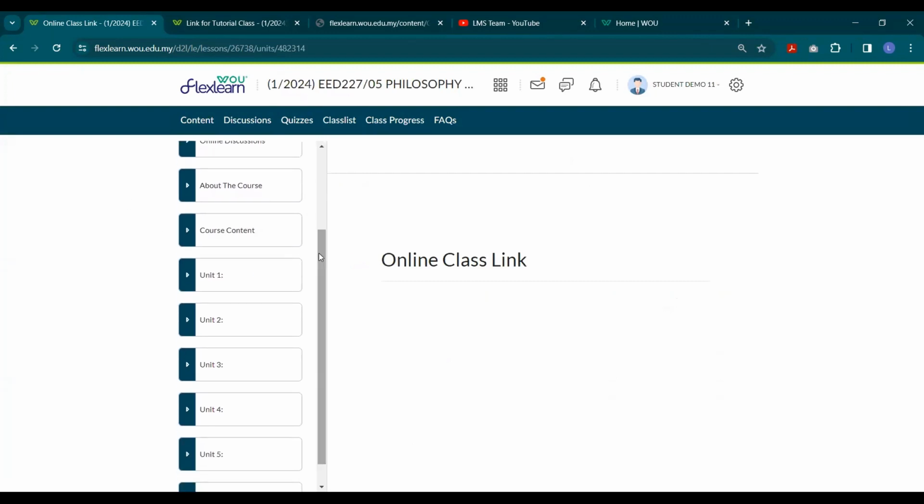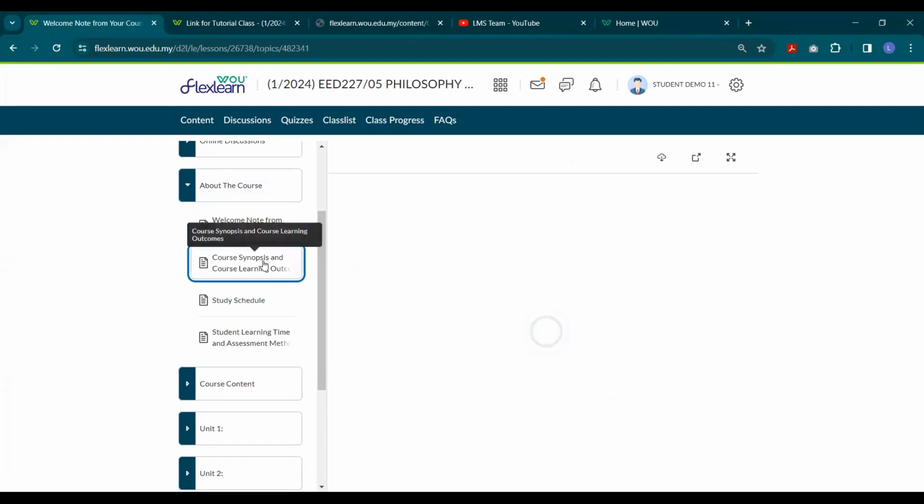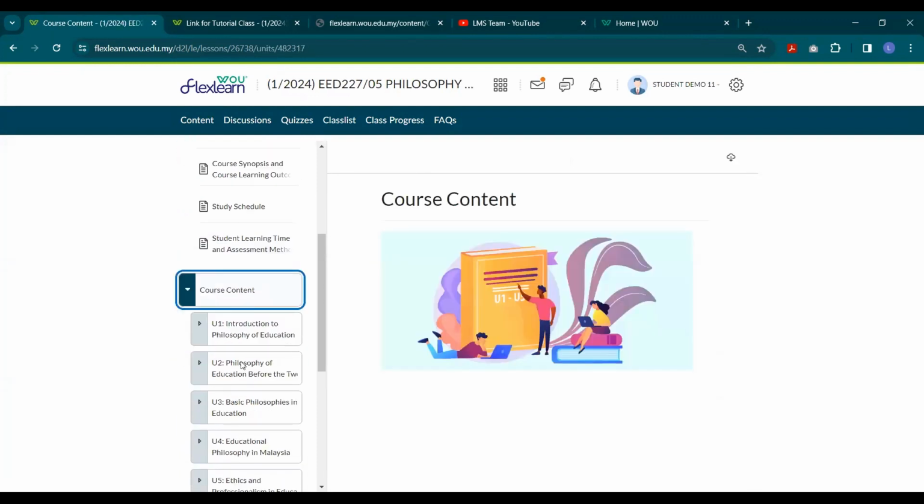Moving on to your course material. You can find your course material under About the Course and also the Course Content module.